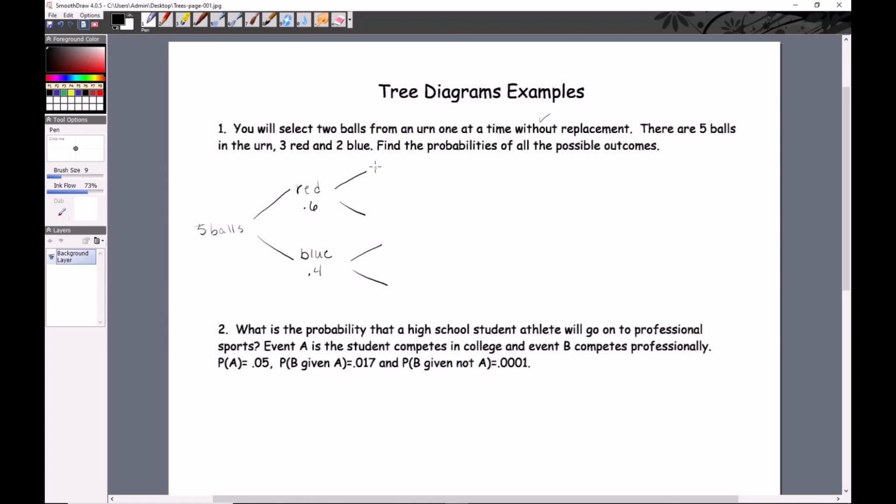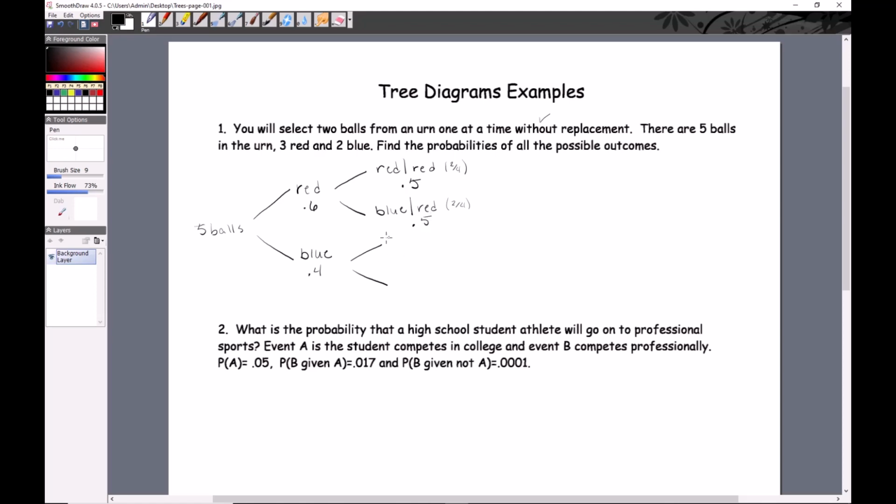Let's say that the next one we pick, once we've picked a red and we don't put it back in, will be another red, given that we picked a red on the first one and didn't put it back. So if you pick a red on the first one, you have 1 less red and 1 less ball. That becomes a probability of 2 out of 4, which you don't have to write. I'm just putting it there because it's notes. But that will be 0.5. And let's say that you pick a blue, given that you picked a red. Well, that'll drop you down to 4 balls, and there's still 2 blue, so that'll be 2 out of 4, which will be 0.5. And those 2 do have to add up to 1, so that makes sense.